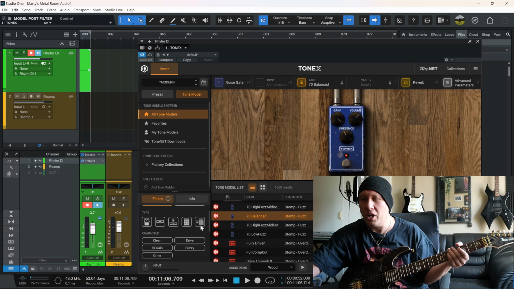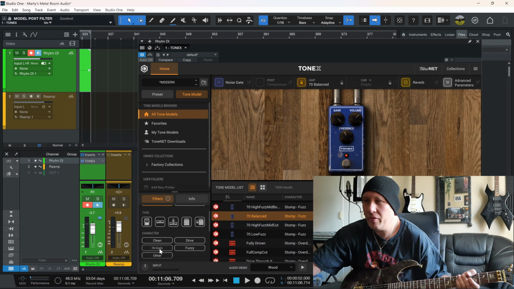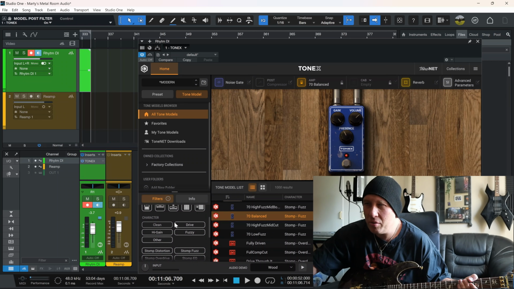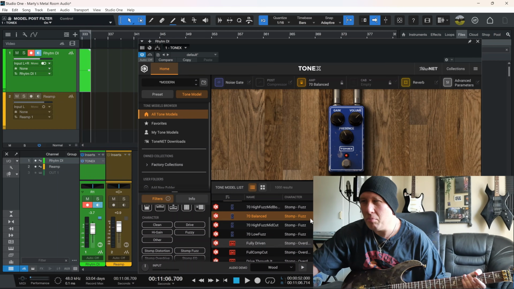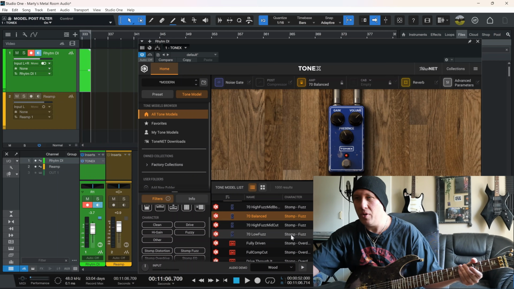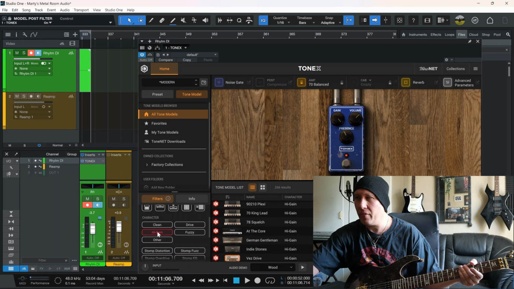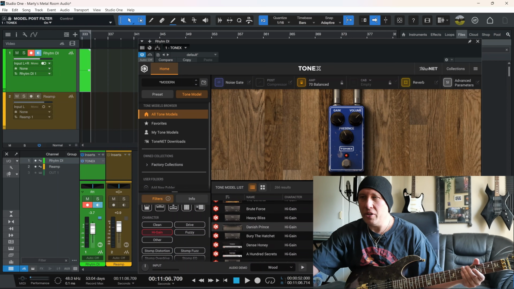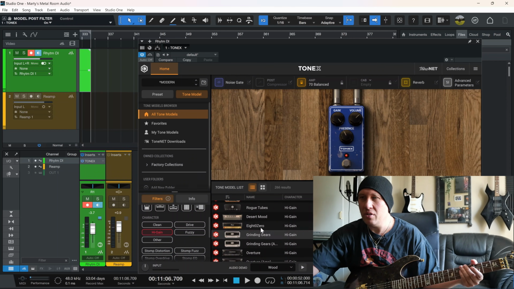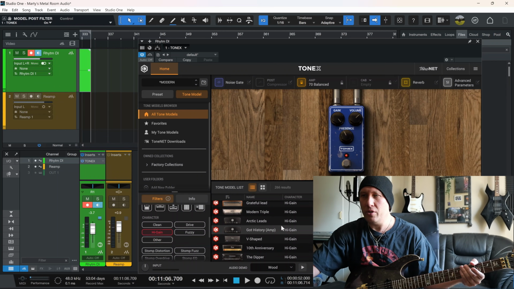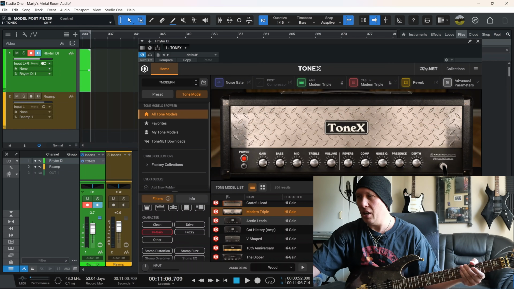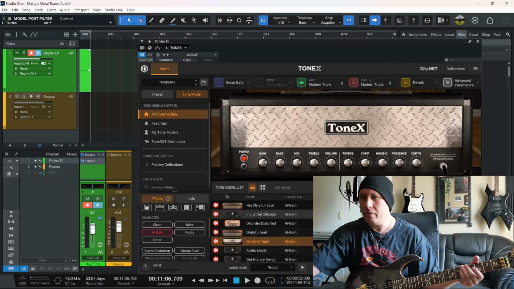And here you can choose what type of preset you want to have here. It's amps and pedals. We got the whole setup with the amp and cabs and pedals. And here you can choose what kind of character you want to have, and only those characters come up in the list here. So if I choose high gain, you only get some high gain amps here. Let's see, others, no, just high gain here.